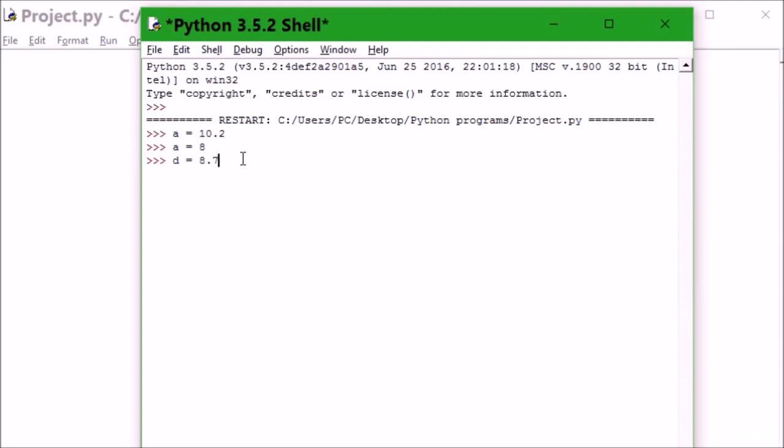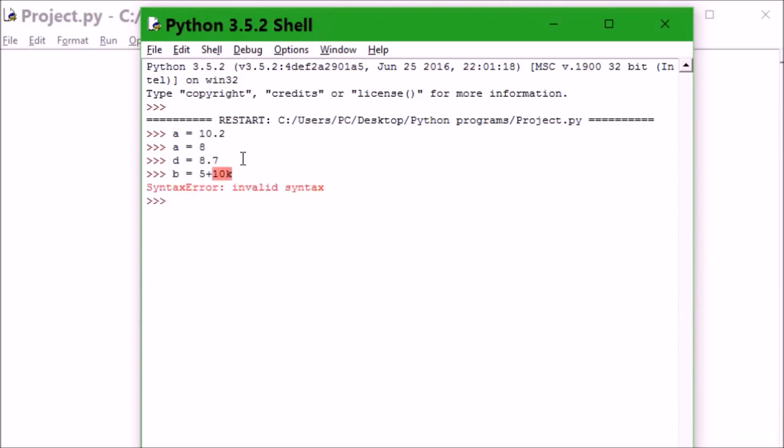And we have a complex value. A complex value is, let's say, b is equal to 5 plus 10j, maybe. So this is a complex value.